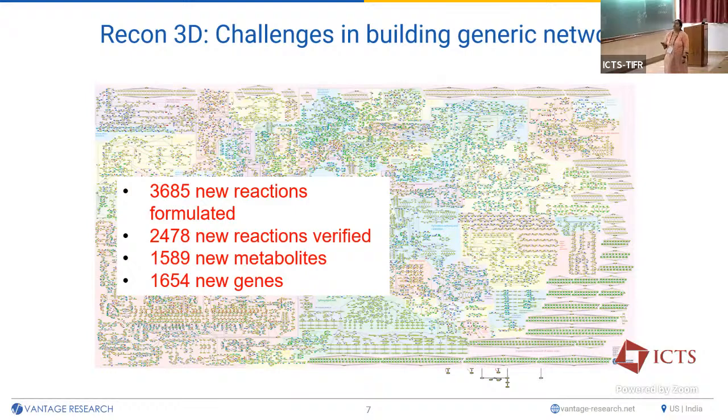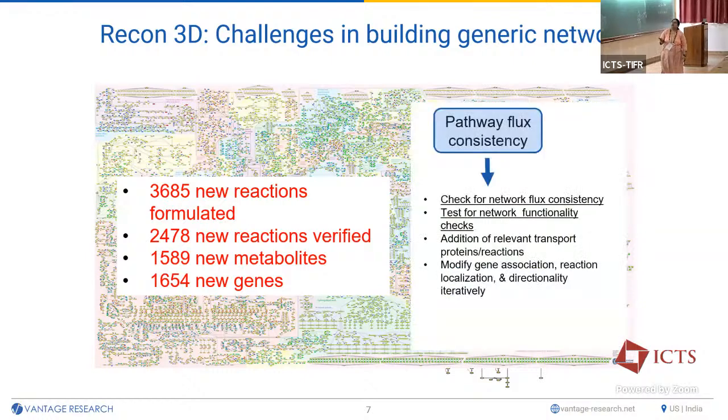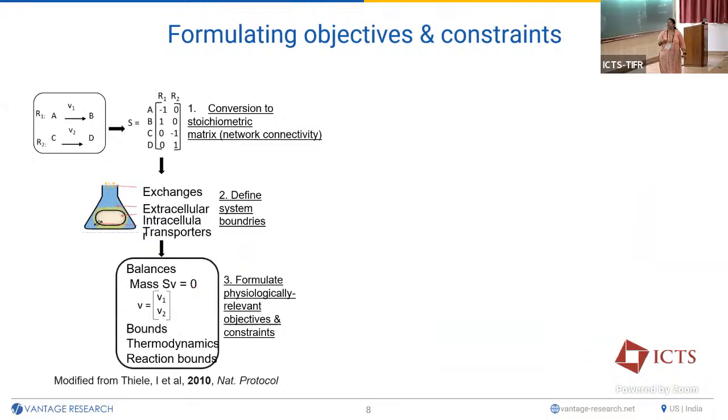Okay, so what we achieved: we did a lot of these additions manually then. So these were the total number of new reactions that were formulated, new metabolites that were included, and certain genes were also included. Then once you have this particular framework, you check for the functionality of the model. How good is your model behaving to capture the human phenotype? You formulate your objective reactions, you formulate a lot of what are called metabolic function tests in order to see whether this particular model is capturing the behavior or not. So this part was completely automated, whereas this was a bit of manual exercise that we did.